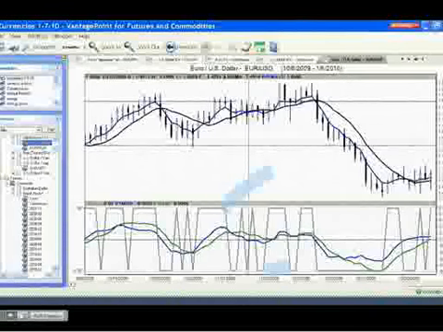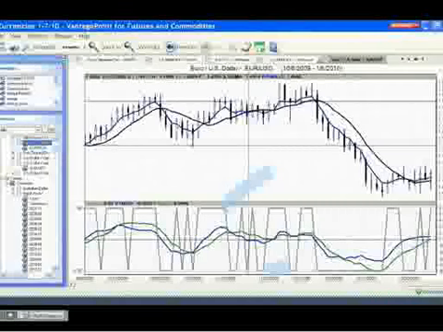So that's the first clue that you have as to what the market might be intending to do, because you have to look at what the short-term forecast is. You like to have that be on the side of the trade that you'd like to make.